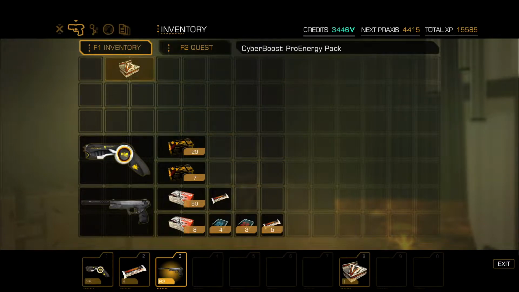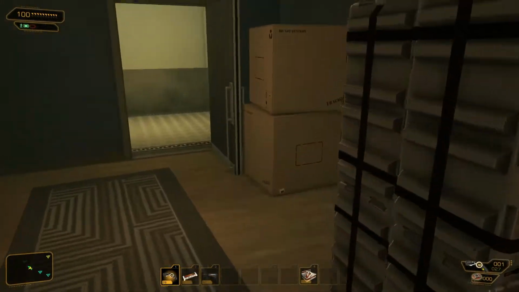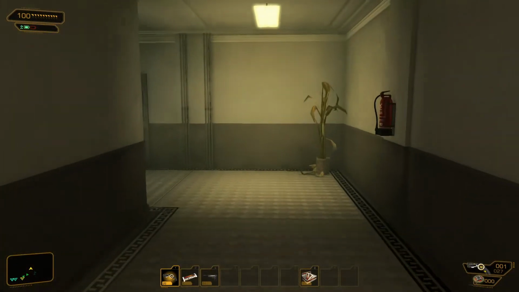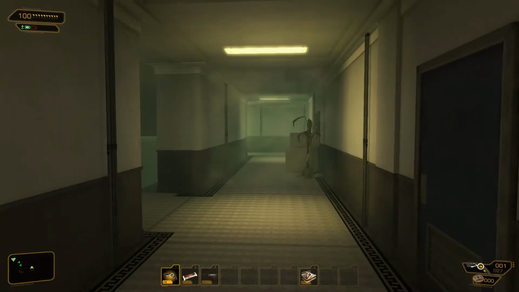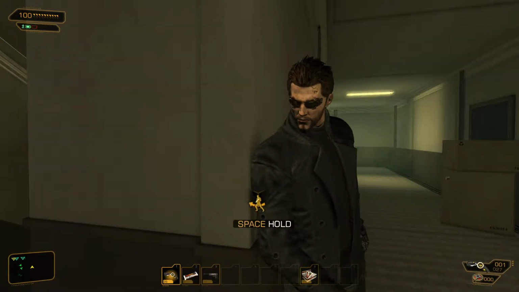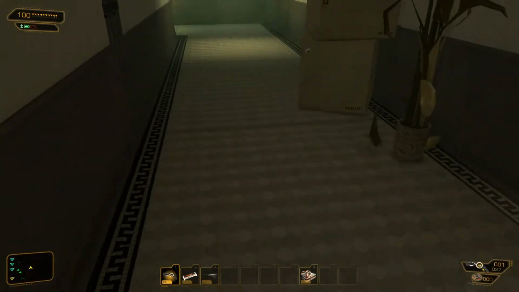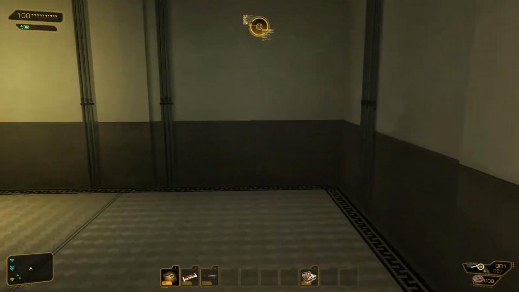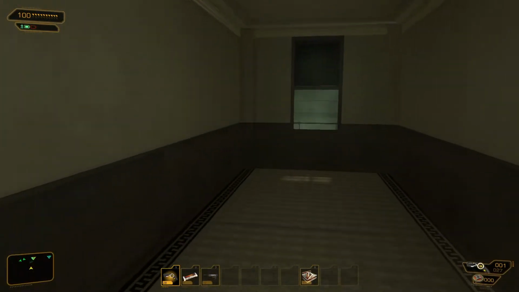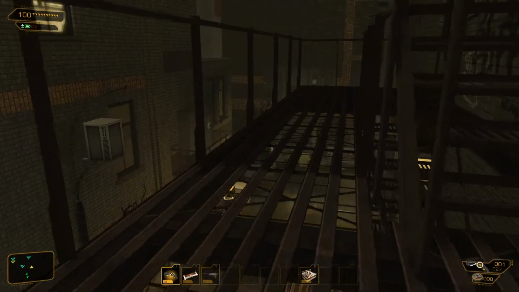I don't think it would be much of a problem if there was an aim down sights, but there's not. Your aim down sights on keyboard and mouse is normally you hold the right click, but right click in this game is get into cover. In Mankind Divided, they had an aim down sight, but they changed the cover button to like F or something, and it's really confusing. It just messes with my mind. I'm so used to holding right click.